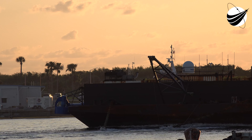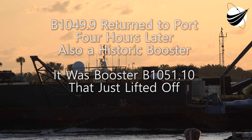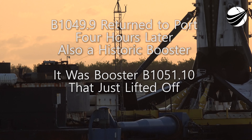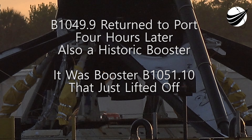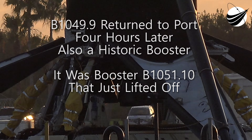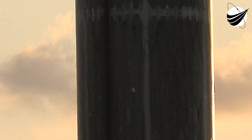Everything is nominal so far and both vehicles continue to follow nominal trajectories. We're just about four minutes after liftoff. You can see our second stage with its MVAC engine burning, carrying 60 Starlink satellites to orbit. On the other hand, we have our first stage beginning its 10th recovery attempt. Stage 1 is going to execute two separate burns to make its way back to Earth. The first is the entry burn — just over two minutes from now, three of those M1D engines will reignite, slowing the first stage down as it reenters the upper atmosphere and reducing loads on the vehicle.